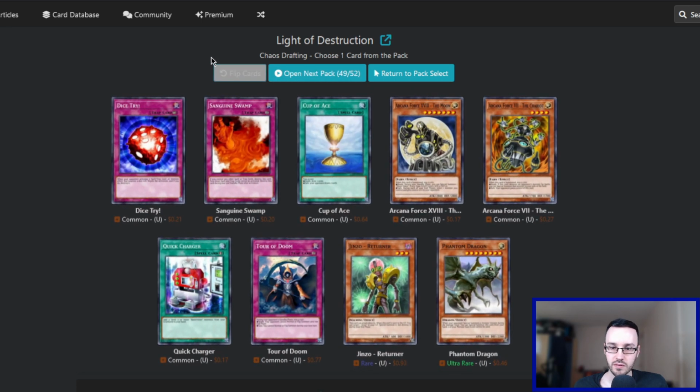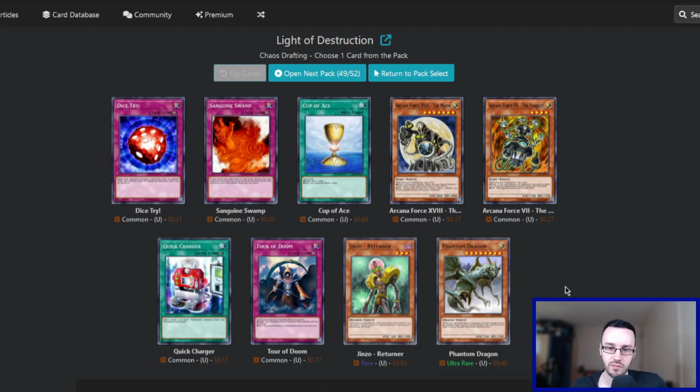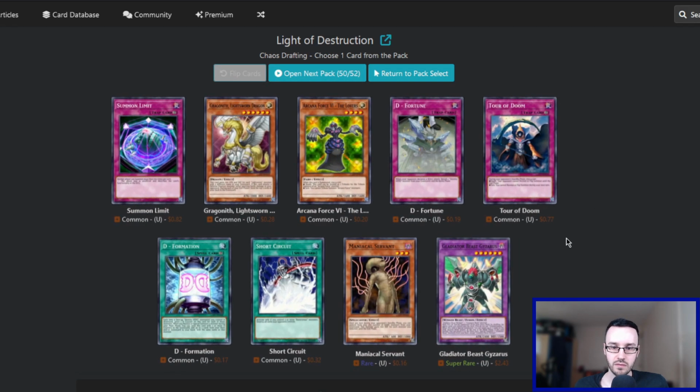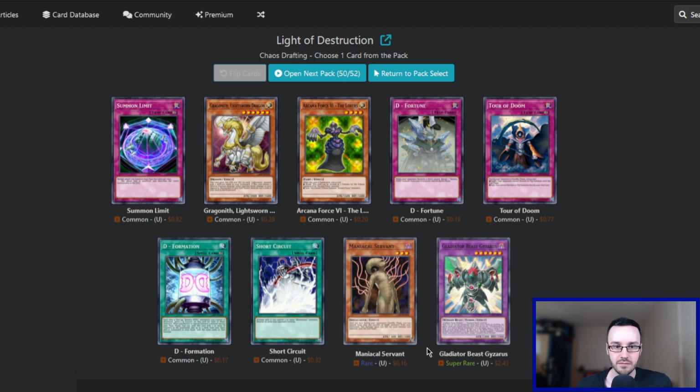Let's have a look. Pack number 1. Phantom Dragon. So when your opponent special summons a monster, except during the damage step, you can special summon this card from your hand. 2 of your opponent's monster cards then cannot be used. 2300 attack is not terrible. Unfortunately, it's not going to be super useful to us, but I think we will take it here. Pack number 2. Well, there's Geyserus finally showing up. But is it too little too late? We no longer have Bestiarii, which means we cannot actually summon this. But I guess we'll take it anyway.